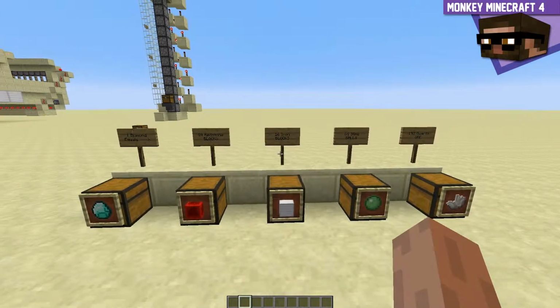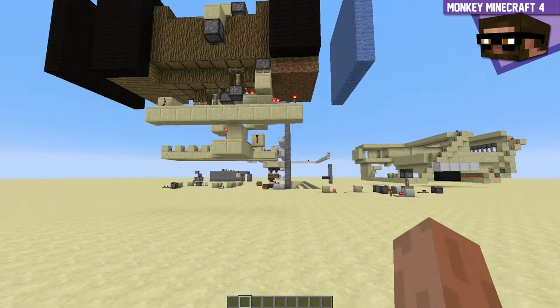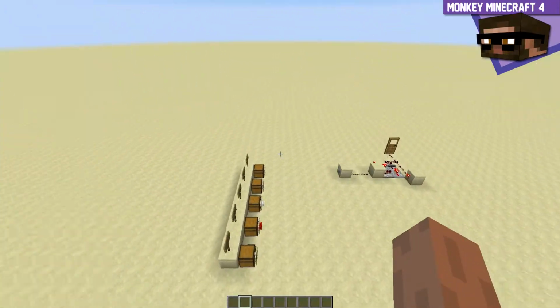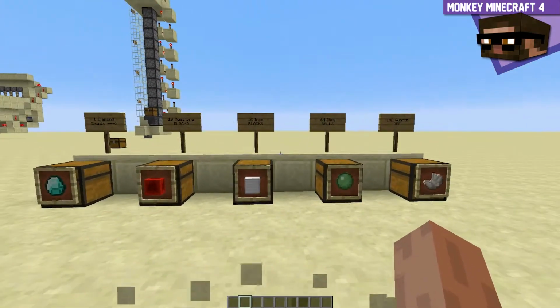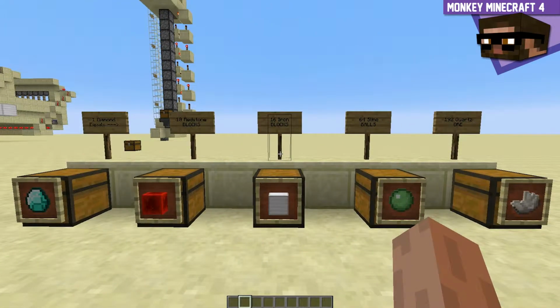This may be different for other people because you may not value redstone and slime balls and quartz as much as I do. Please don't give me the quartz in blocks because I can't break it apart after that, and I can't use it in comparators, which is really where I use it most. So yeah, 1 diamond equals 10 redstone blocks, 16 iron blocks, 64 slime balls, or 192 quartz ore.